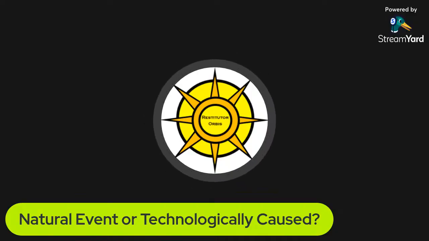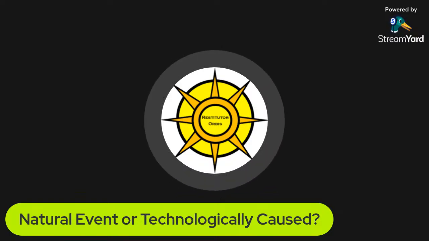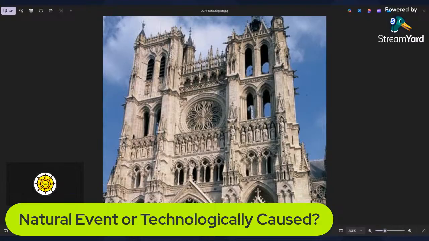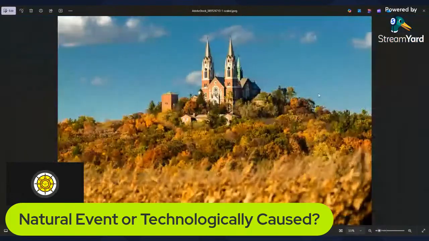What if it is some kind of technology? Well, what sort of technology would do that? How would it actually function? And why would we care about it? Well, we go back to the concept of frequency generators. Why do we have all of these churches that still exist in all these hills? Why do we have all these concepts of frequency that come from these churches? Why do they have these massive windows on them? And you may recall the exploration I did in the distant past, where we were trying to figure out if the windows were actually filled in or if they were just patterns. Could it have been possible that all these massive structures that still exist to this day were actually resonance generators, that they generated some kind of frequency?